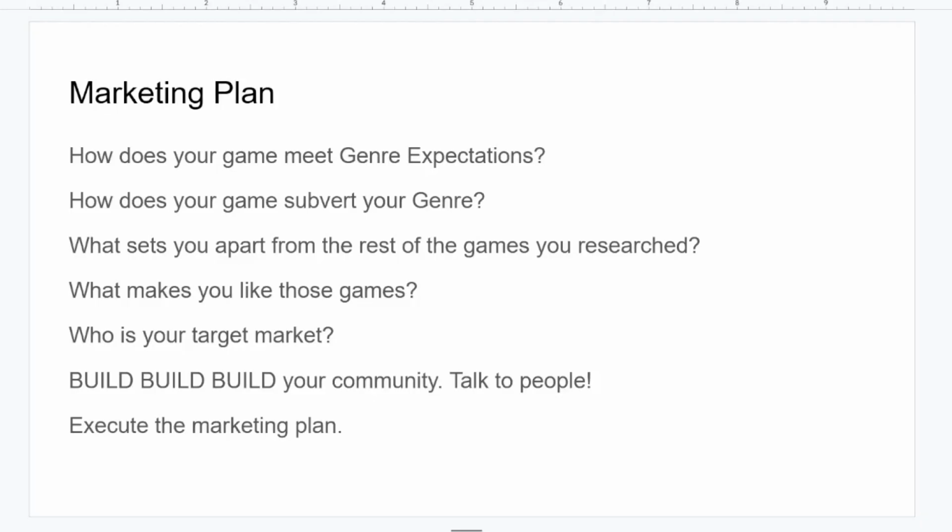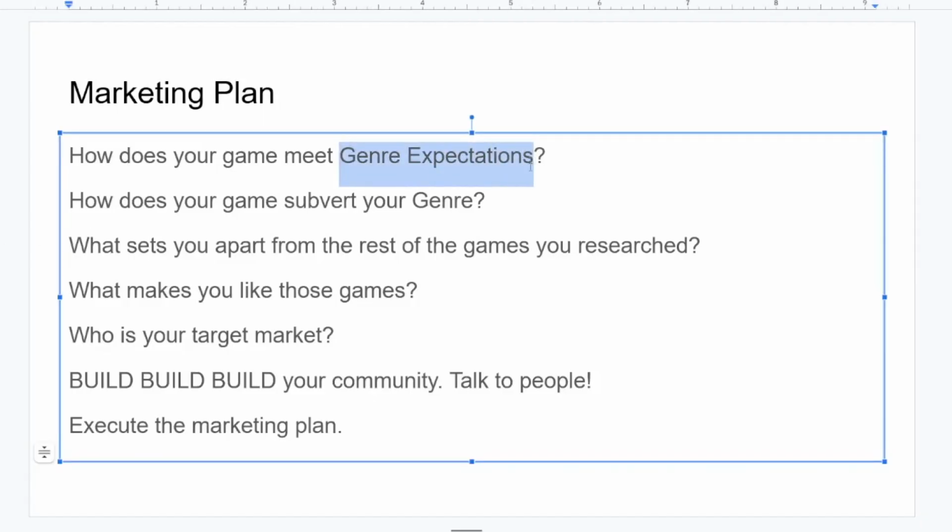So even there, we're talking about the genre expectations of both war games and card games, because we brought up that it's card-based, right? In card games, you expect a lot of randomness, so we're saying there is no randomness. It's much more like a war game in that sense. But it's not like a war game in the sense that we use cards instead of miniatures. So that is a great example of how we meet genre expectations. We're all strategy. How do we subvert the genre? We use cards, not minis.